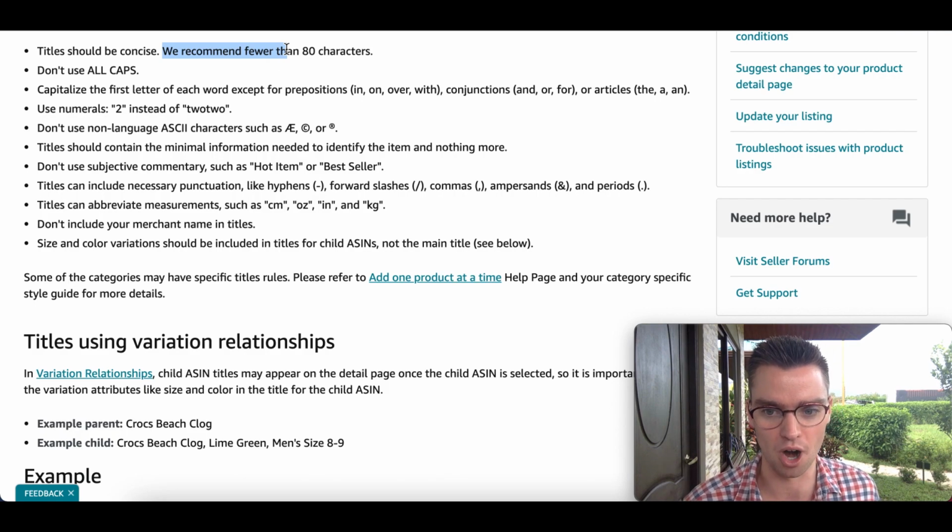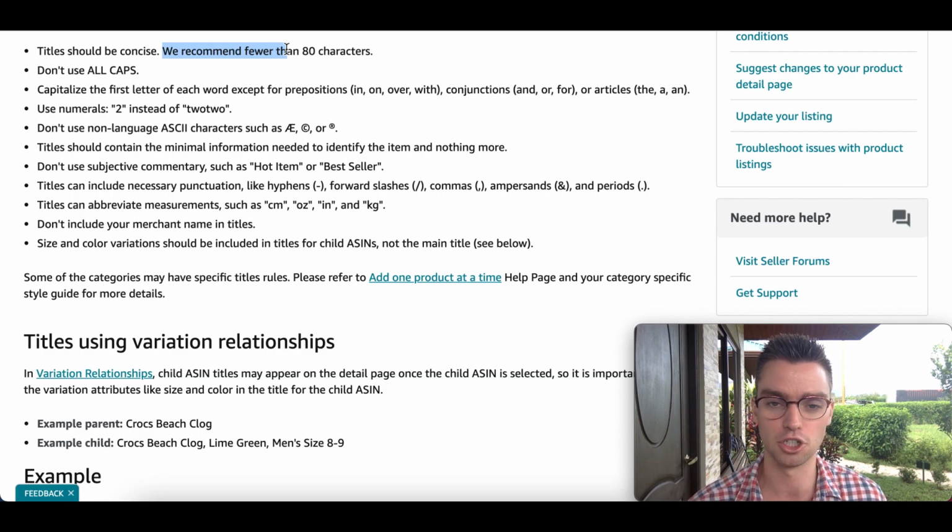I've tested this with my own products, keeping shorter titles. And basically, the shorter your title is, the less room you have for including very important keywords. And your title, at least as of right now, is the most important section in your entire Amazon listing for keyword optimization. This is based on my own research, based on my own testing with my own products. So personally, what I recommend is different from what Amazon recommends because I found very different results.